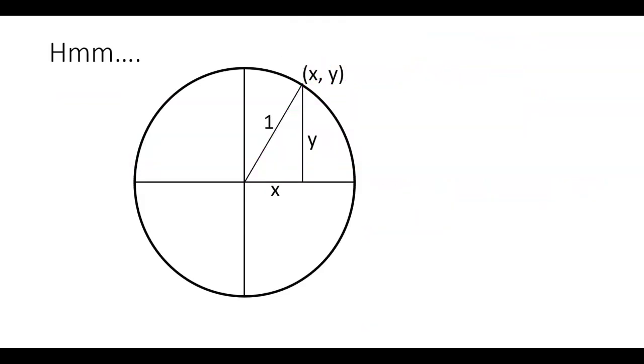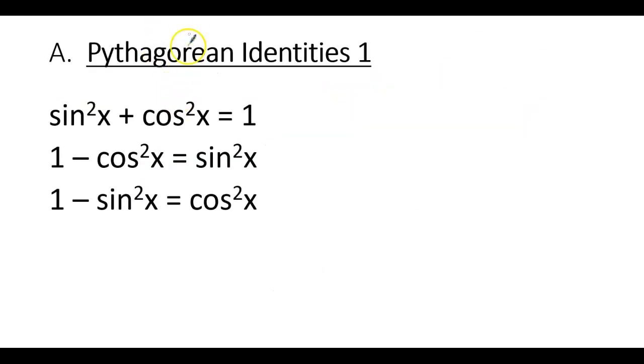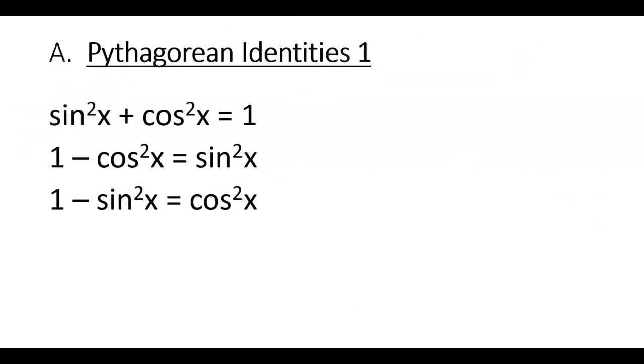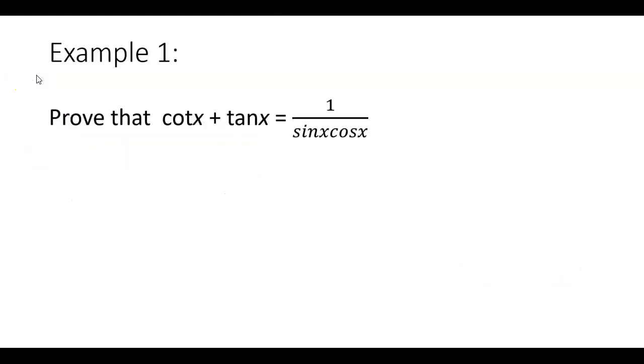And so we're going to have a summary of that on our next chart here, and here it is. So here's the basic one. And once again, it doesn't matter what order sine and cosine are in for this one because it's a plus. But you can also move things around so you get these other two expressions. Now for these ones, the order does matter because when you have subtraction, which one comes first matters. So you're not free to switch the 1 and the cosine around here. But you could switch these two around because there's a plus involved. Okay? All right. So those are what we call the Pythagorean identities, and we're going to learn how to use those to prove some other identities today.